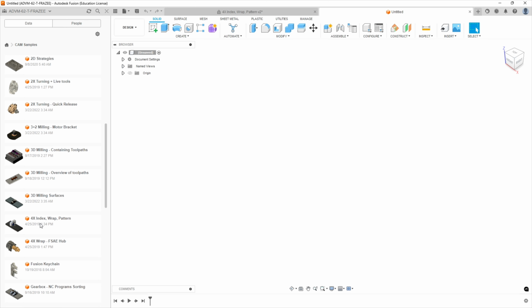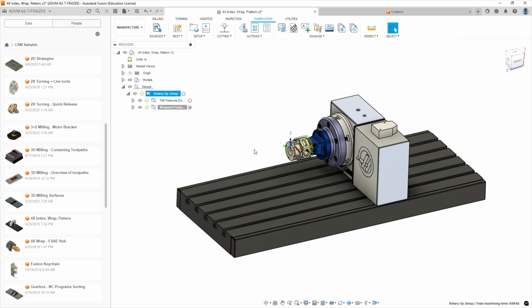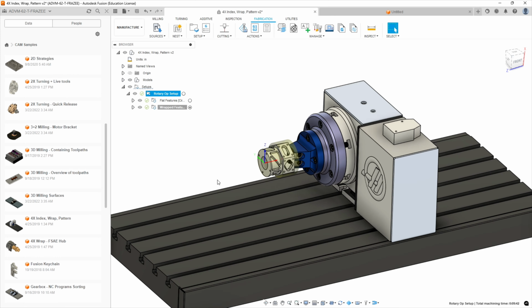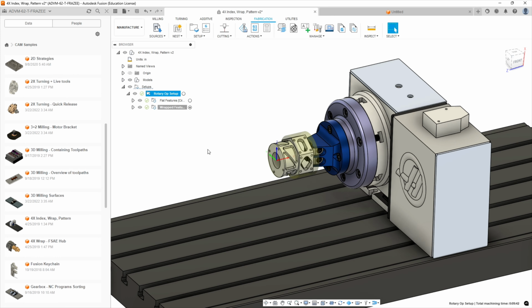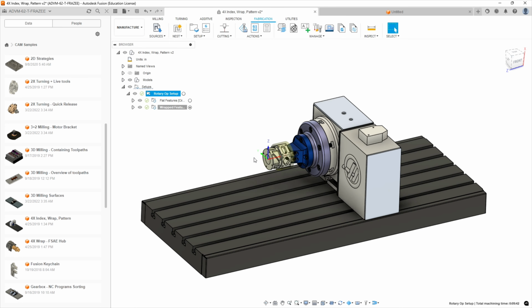And it should have the Haas rotary table with a sample part. Now they've already programmed this to follow along with a different tutorial, but we're going to go through and do just the wrap features on here. The indexed features are in one folder, and for the purpose of this tutorial, the software's changed since their tutorial was released, so hopefully this is more current.